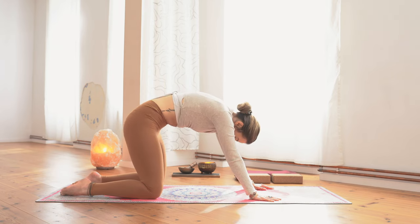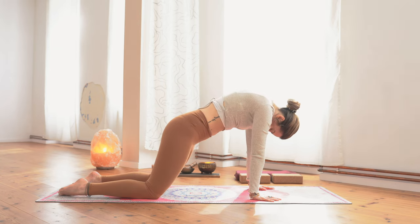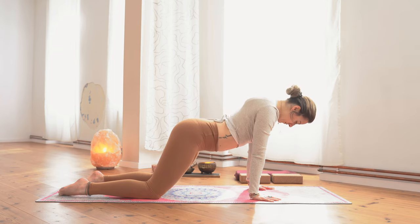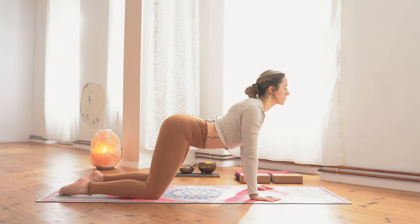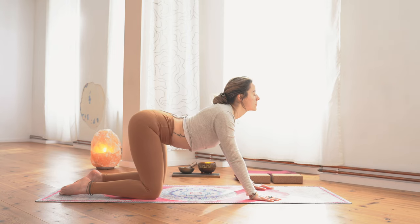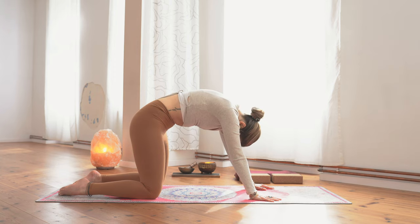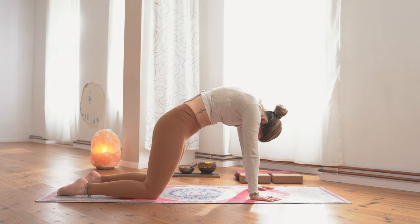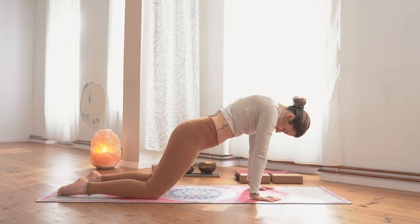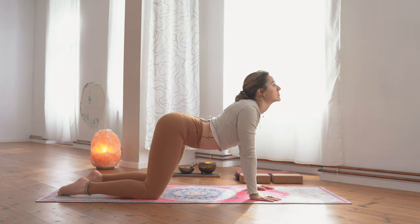Two more times. Inhale, round your back, come forward. Exhale, arching the back, looking up, sliding back. One last time, go as slow as you can. Inhale, round the back, come forward. Exhale, arching, flowing back.